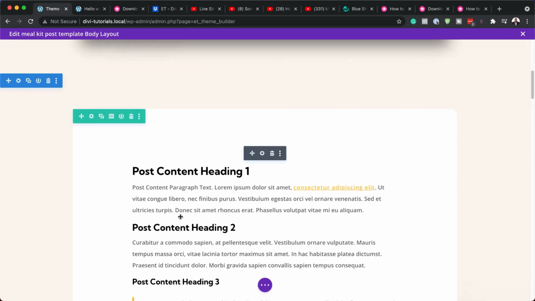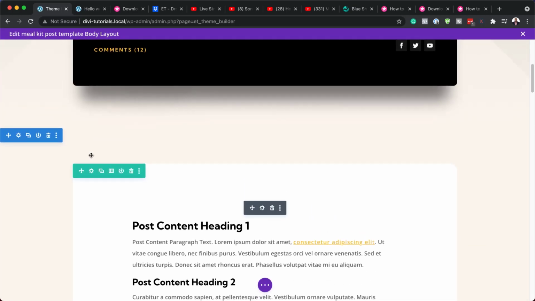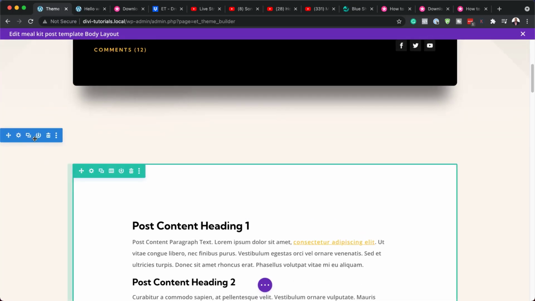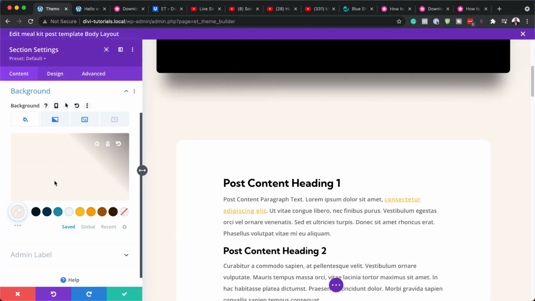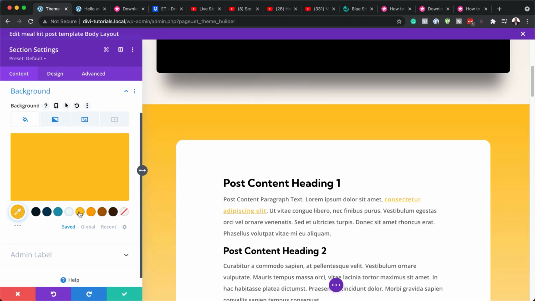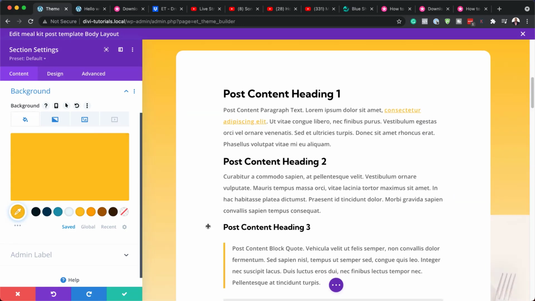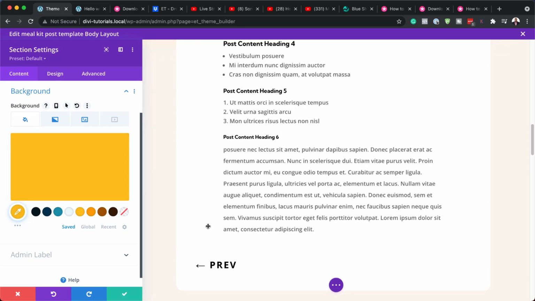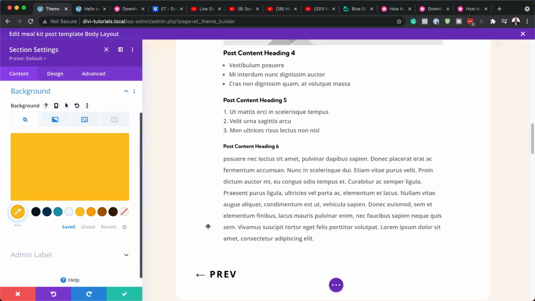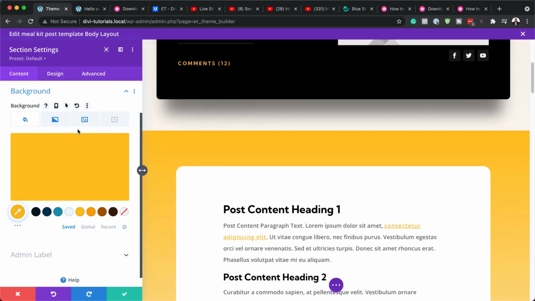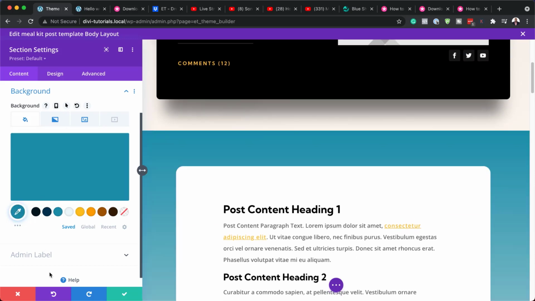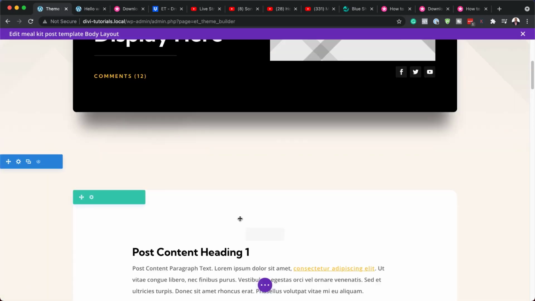To customize this, in fact, before we talk about this, we have this background color over here. So let's go in and customize it. I'm going to come over here to background. If you're not a fan of this color, you can add your own color by just adding your color like that. And that changes your color right away. And you can see here that it's fading down, which is brilliant. If you want to go with that style, you can just add your color right here. Okay, I'm going to close out of that.